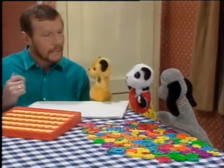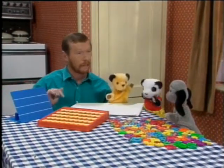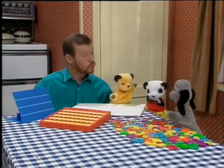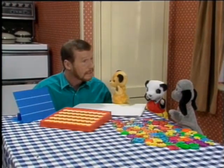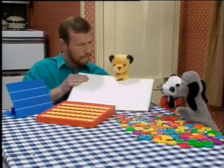Right, Sweep. Well, I said I was going to help you to learn how to read, didn't I? So I've gone and got one or two things to help us. But the first and most important thing is for you to learn how to recognise the sort of shapes which you use when you're reading and, in fact, writing as well. So I've got a pad here. Can you lift the pad up for me, Sooty? Hang on to that front page. Lift it up, up, up.